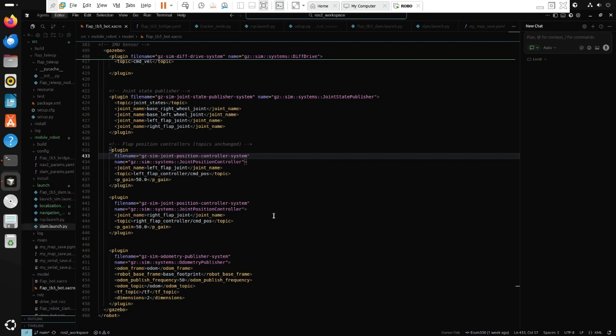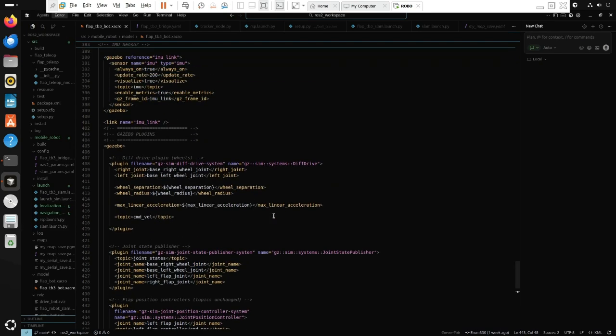Basically, my Xacro file here, called flaptv3_bot.xacro, is based on a differential drive model with two main wheels, a caster wheel for support, and two flaps on the sides for object manipulation. In terms of hardware, the robot includes a LiDAR sensor for mapping, a camera for visual feedback, and two flaps that are controlled in real time for precise interaction with the objects, which are spheres in our case.